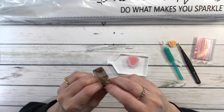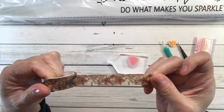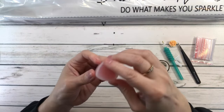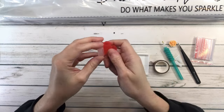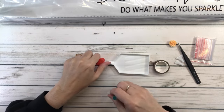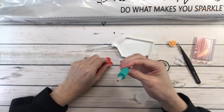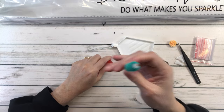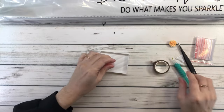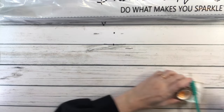Let's open the washi tape so we can see the pretty decorations — very pretty flowers. It also comes with some wax in a heart-shaped container, I believe there's two in here. You peel back the plastic, then take your pen, twist it, and voilà — there you have some wax. It also comes with a tray, so you have everything you need to diamond paint, especially if you're a beginner.